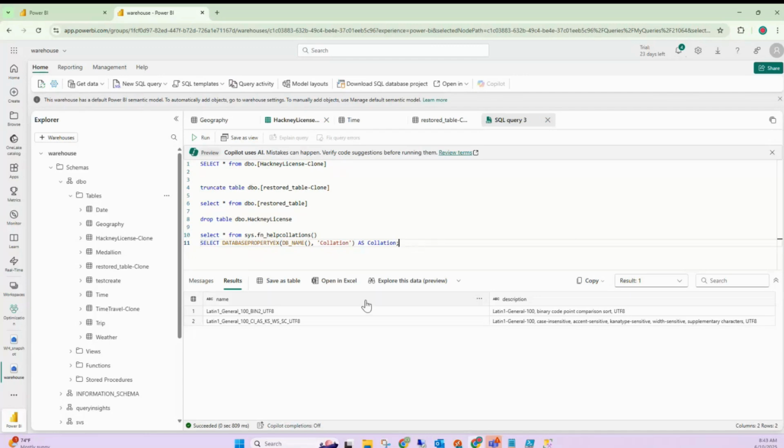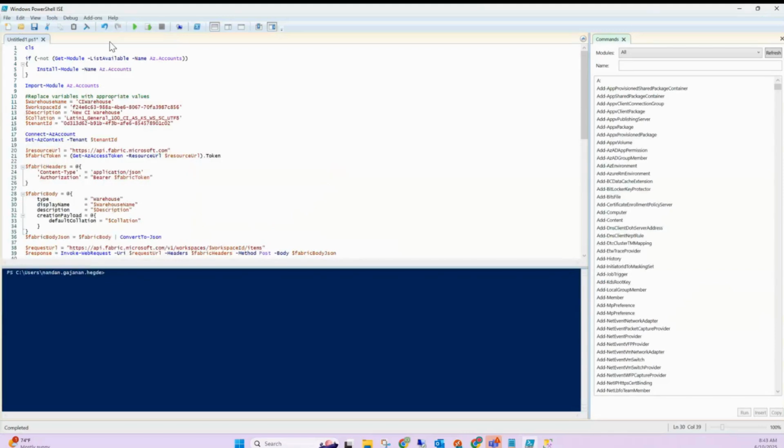But for Fabric warehouse, Microsoft does provide a REST API, and it's via the REST API that, while creating the Fabric warehouse from some automation, you can set the collation. You can create the warehouse of the specific collation at runtime. But remember, once the warehouse is created, you cannot modify the collation. It's only while creating the warehouse, leveraging the REST API through automation, that I can parameterize whether I want to create the warehouse of this collation or that collation. And that's what we'll see now.